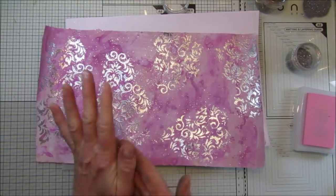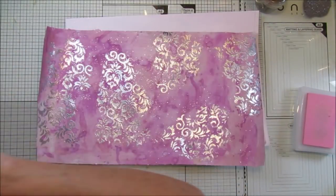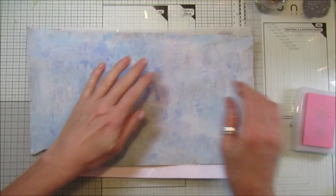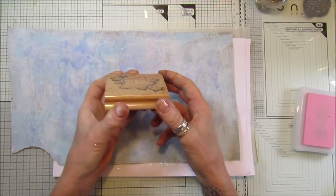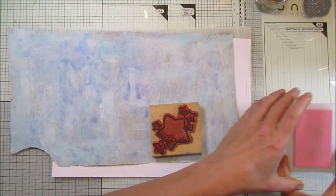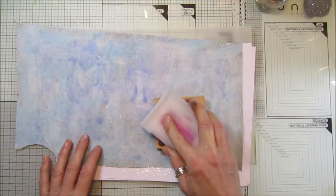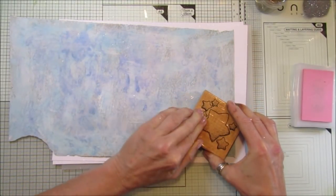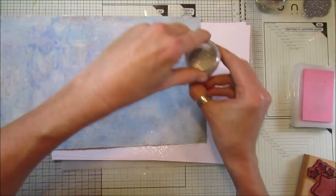Beautiful papers. Now, I do have a Christmas stamp here, which I think I might try. Now, I've got a blue one left. I think I'd probably have to do silver with blue. I think that would look quite nice. Now, I've got a stamp here, which is some stars. It doesn't say what make it is, but it's just some little stars like that. So maybe I shall pop that on there. So I'm going to use this. See if it will come out nicely. Stamp it down well. Let's see what that comes out like.